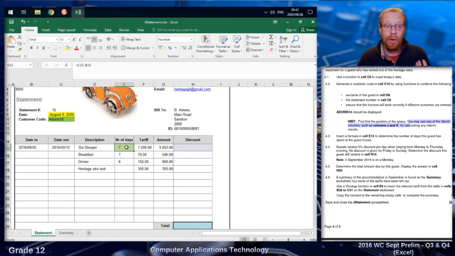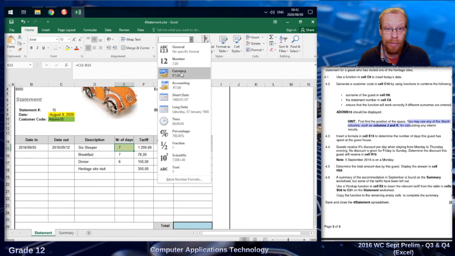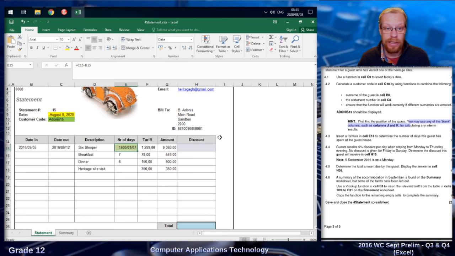Sometimes it won't display automatically as a number the way it has here. You'll see this cell was already formatted number. If it hadn't been formatted number, because I was working with dates, I would have ended up with something that displays as a date and have given me some weird figure. Choose number then to have it display correctly and with no decimal points.